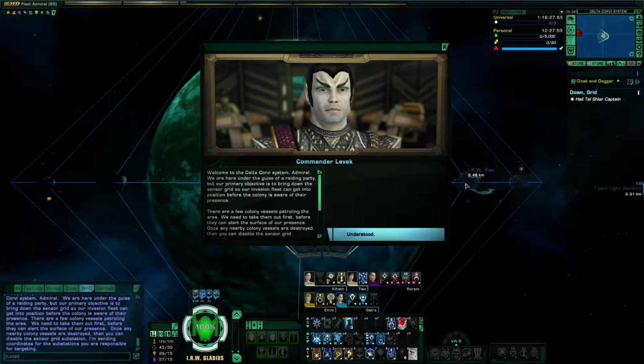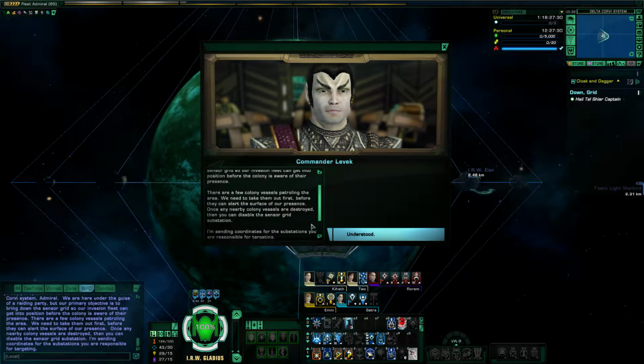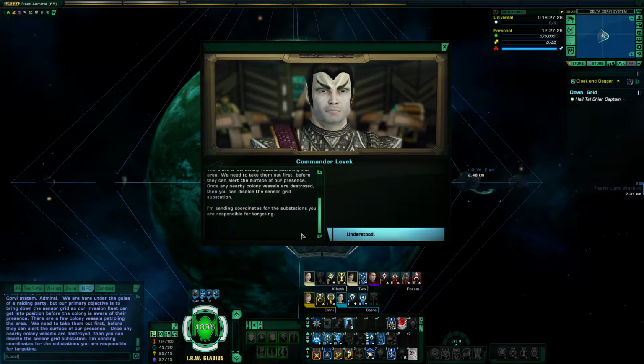Welcome to the Delta Corvi system. We are here under the guise of a raiding party, but our primary objective is to bring down the sensor grid so our invasion fleet can get into position before the colony is aware of their presence. There are a few colony vessels patrolling the area. We need to take them out first before they can alert the surface to our presence. Once any nearby colony vessels are destroyed, then you can disable the sensor grid substation. I am sending coordinates for the substations you are responsible for targeting.